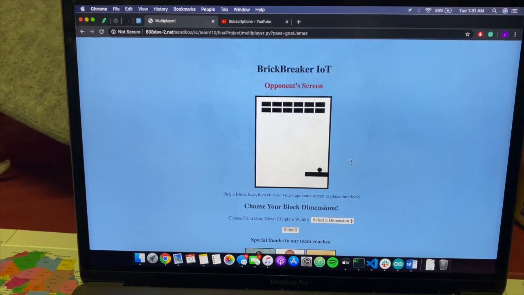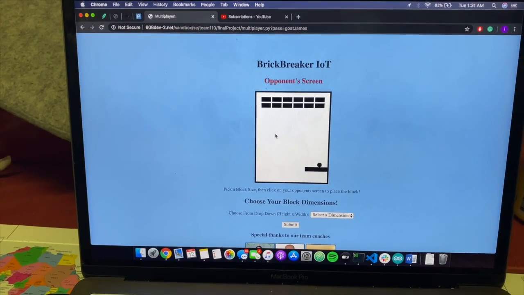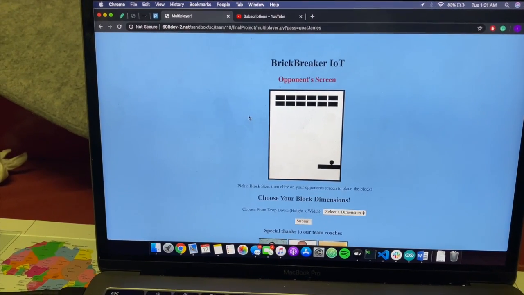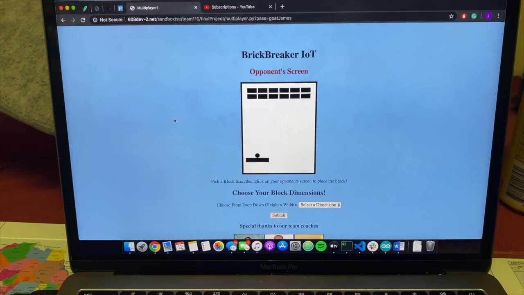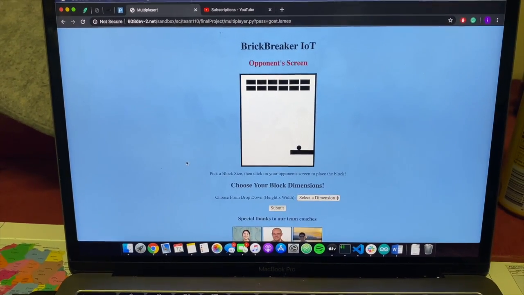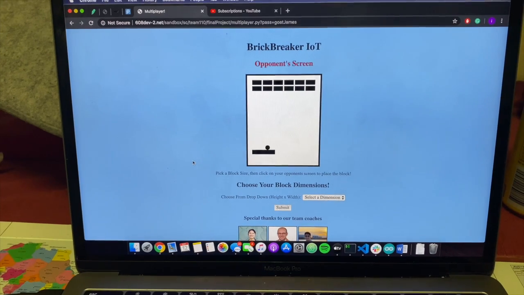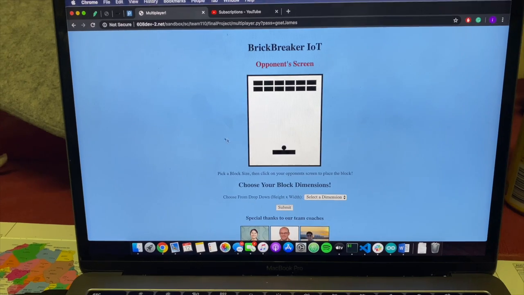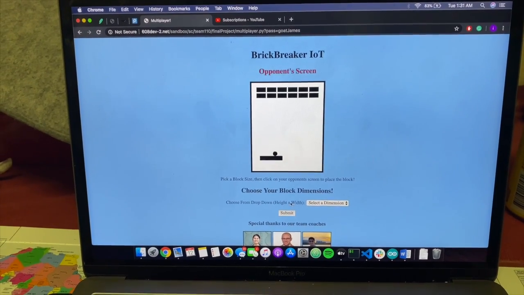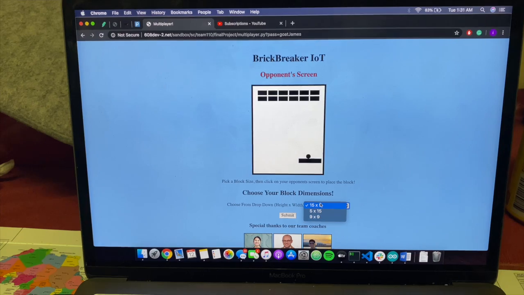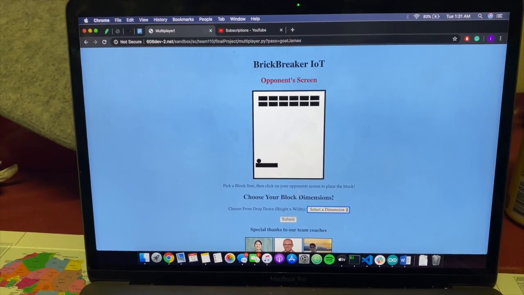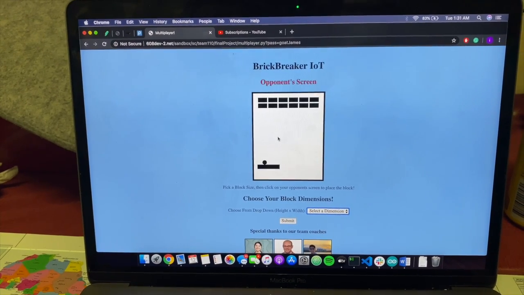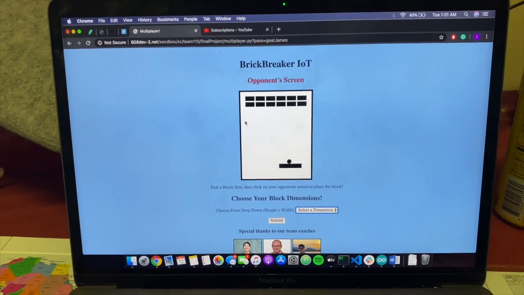Now here in the centerpiece, the main module here is just a live stream of user 1's screen. What's being shown here is exactly what's being shown to user 1 on their TFT. And so as user 2 on the server side, we're the adversary. We want to make their score as low as possible and keep them from breaking these bricks up here. So we choose a height and width, a dimension for our block via this drop-down menu. And once we submit that, we can click on this screen, and that block will be placed in user 1's screen, interrupting their gameplay. So if user 1 wants to start the game, we can see it in action.